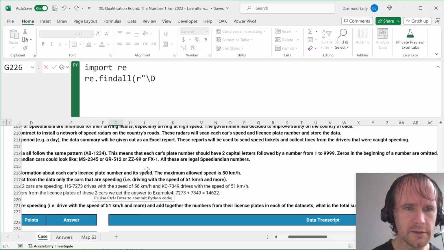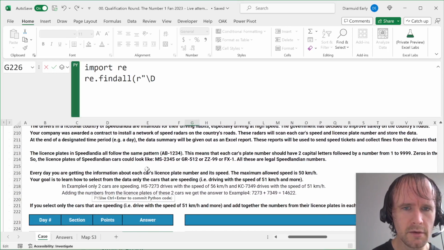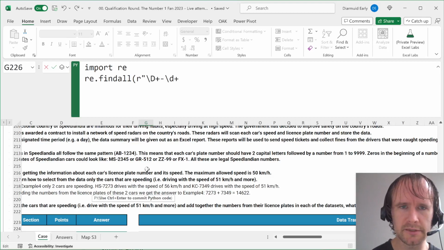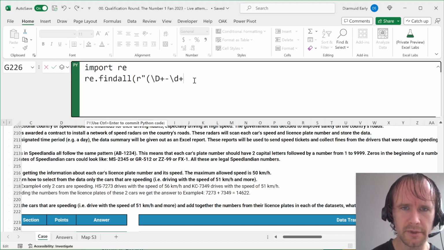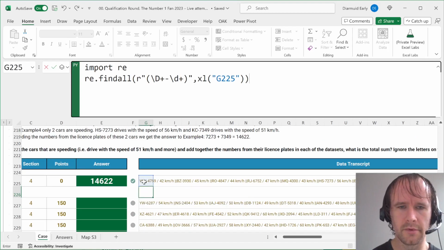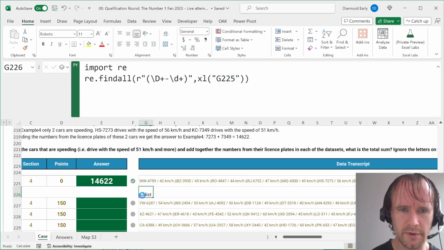It's all 2 letters, I think. It's actually okay. Well, let's just do backslash d plus. Should be fine. Backslash d plus. And that's what I want to capture. I don't know if I even need to tell it that's what I want to capture, but let's try that in this string. That gives me a list.